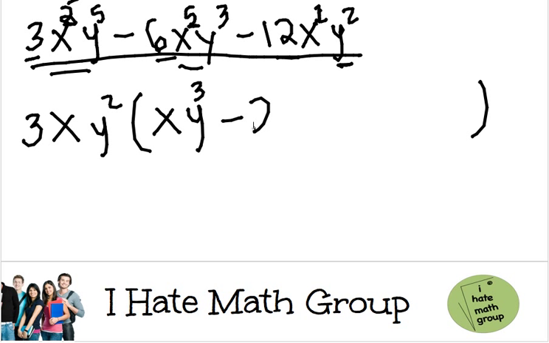3 times 2 will give me 6. So I have 1x, and I have to do x to the fourth. Y2, so I only need 1y to get to the 3.